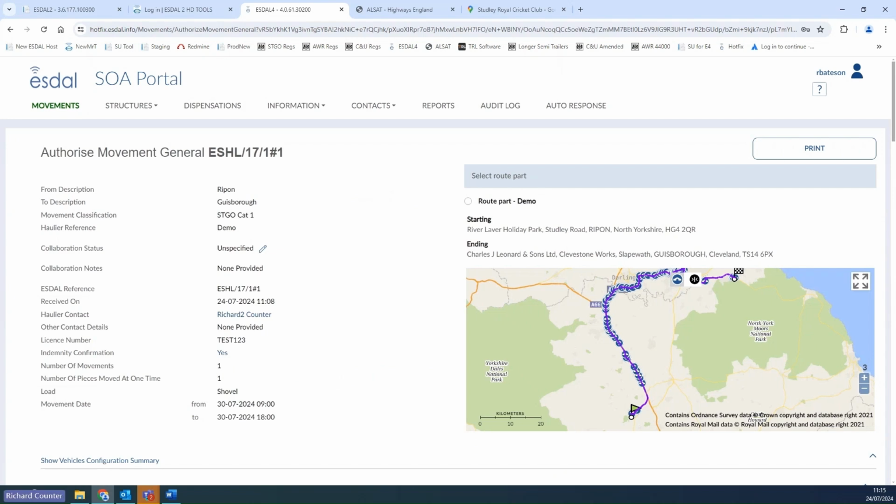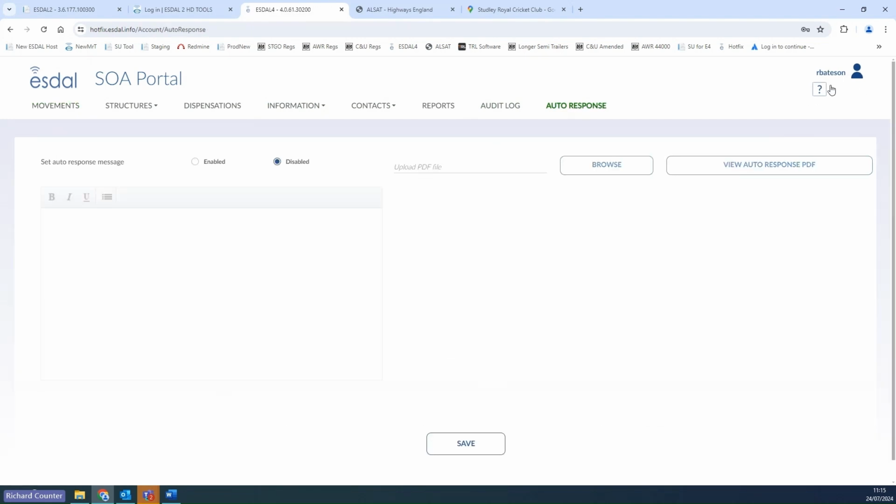Okay, so now what else? You'll note now that the auto response has its own menu option rather than being hidden away under the user.